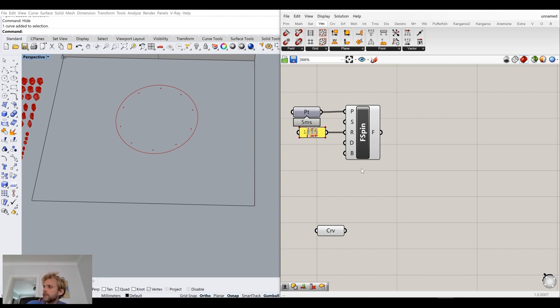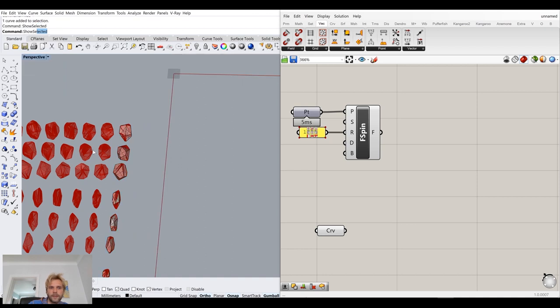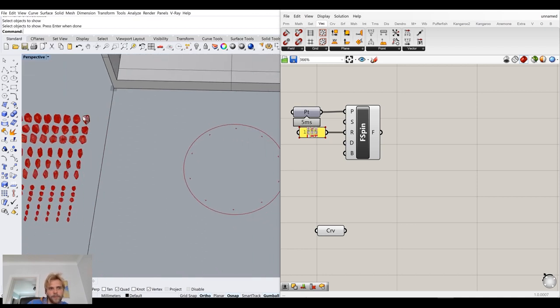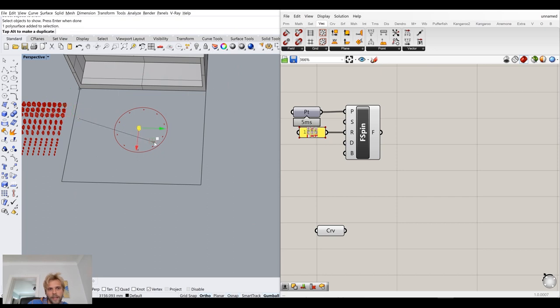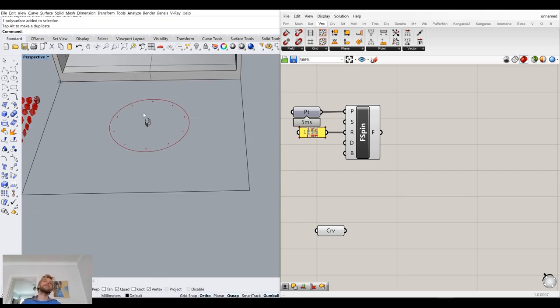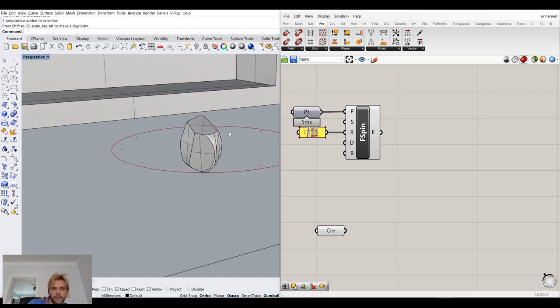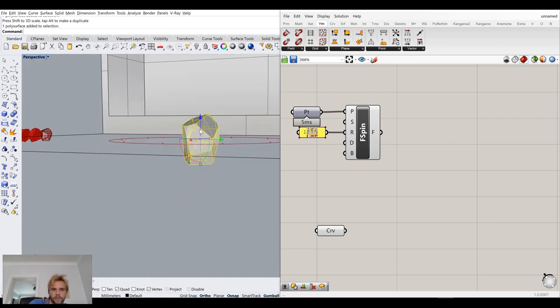Okay, and how do we move on from here? So perhaps the first thing is to place, show selected, this guy, for instance. To take this guy, and I will just place it somewhere in the middle of this field, somewhere here, and this is going to be our keystone. So it's going to be a big boy. I want it to be something like this, maybe.